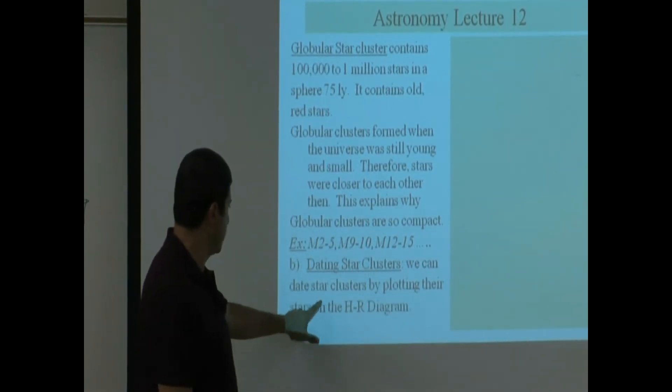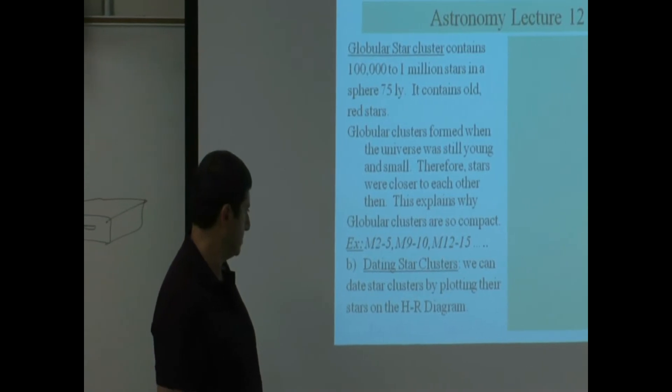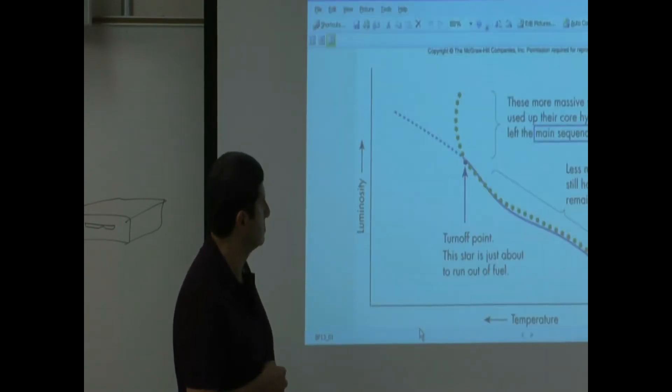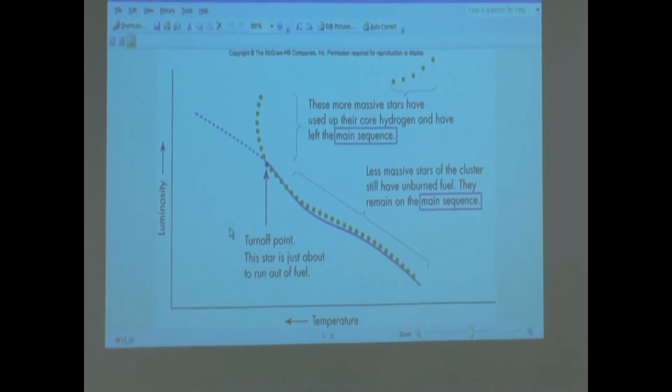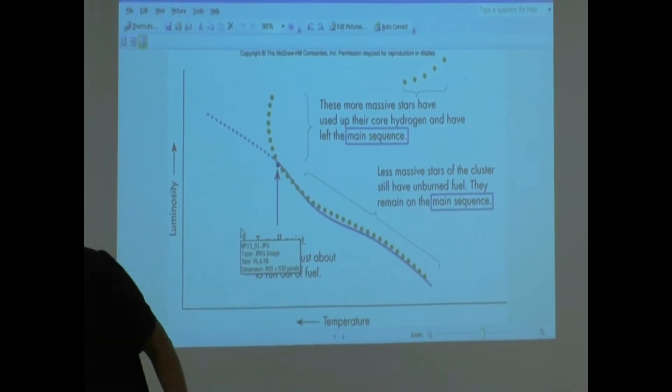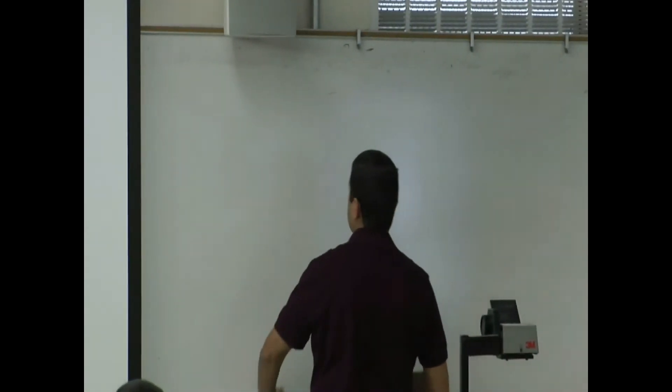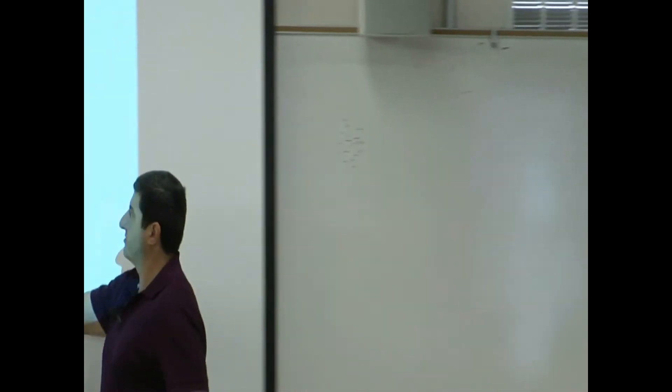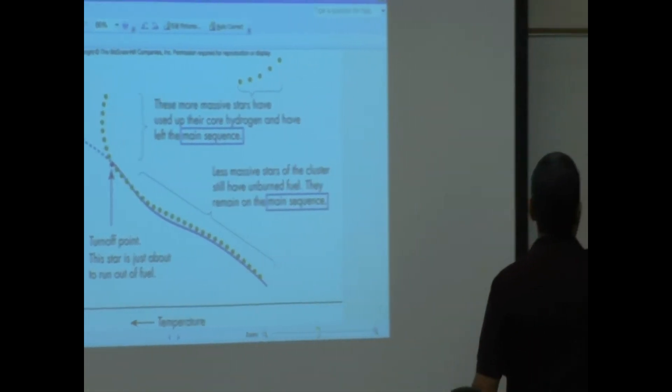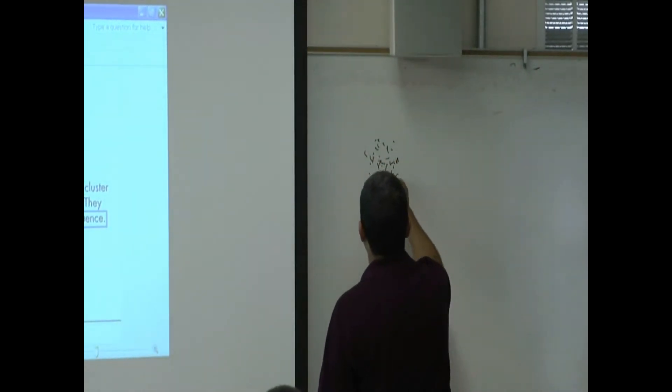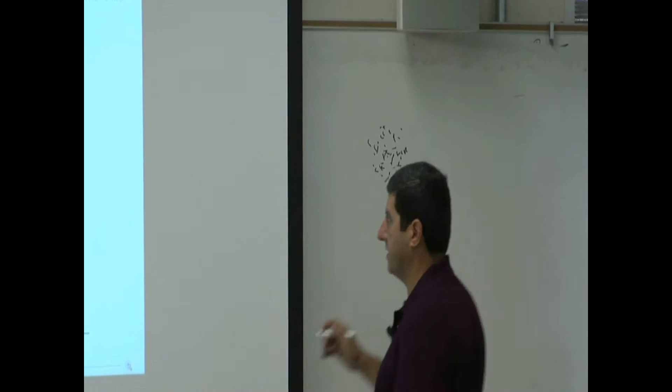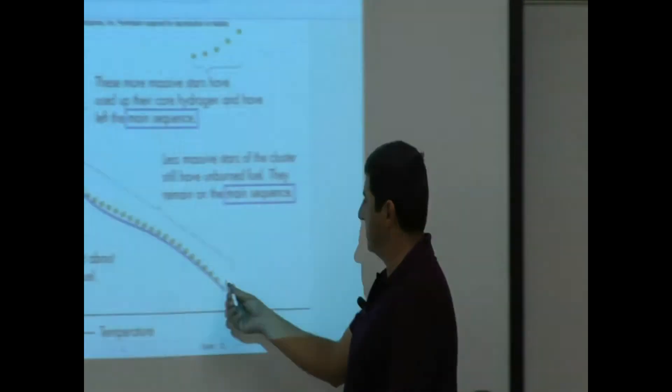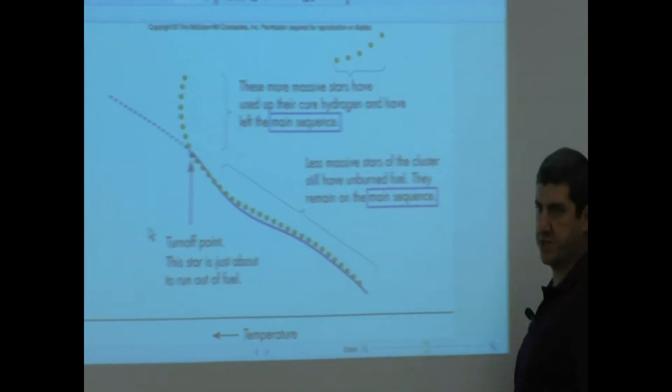So we can take those stars, plot them on the HR diagram, and then this is kind of the picture that we might end up with. So let's say you took a star cluster and you did a plot of the stars in there. Let's say you had a cluster, it had something like about 50 stars or something. Or maybe it even has more stars but you take a sample of 50 of them and then you start plotting them. You go like that on the HR diagram and then what they notice here is that a lot of the stars in the cluster are still on the main sequence. They haven't died.